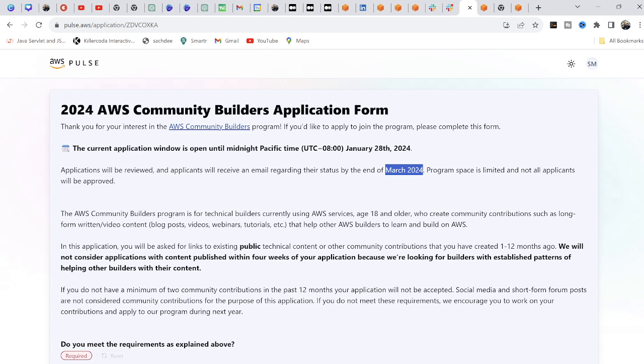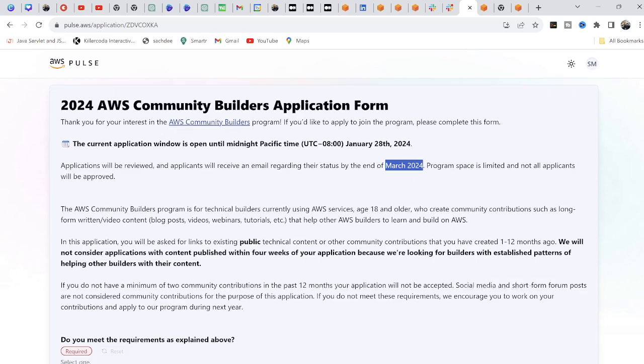Right now, AWS has the application open only one time per year. Earlier, before this year, we had two times, once every 6 months. From this year onwards, AWS has changed that pattern to a single time for this application. The link will open only once this year, and then the next year it will open again. So I hope these points are clear.